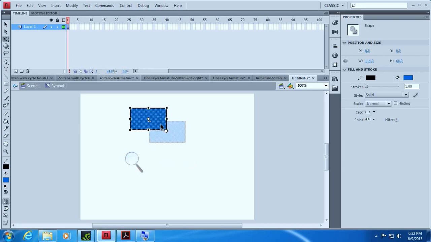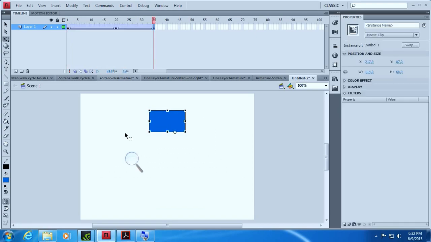And then you move this circle on top of that transformation point. Like if this was an arm and you wanted it to move from the top of it, you'd have to put the transformation point there and then move that onto here. See, and now the transformation and registration are the same. Then when you go out, see how it moved it?